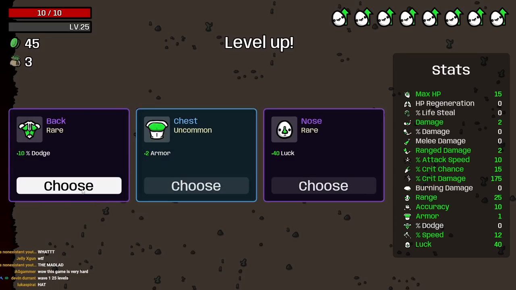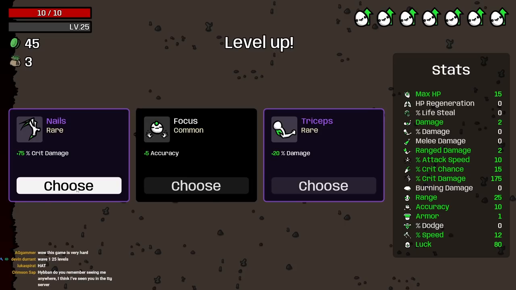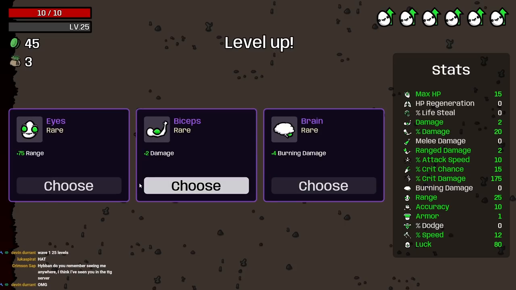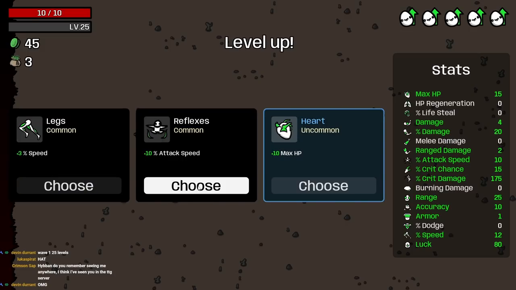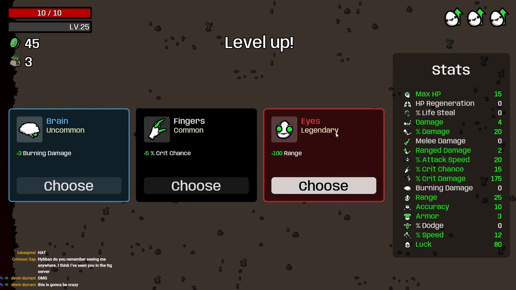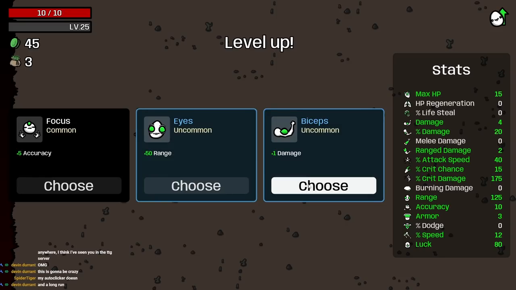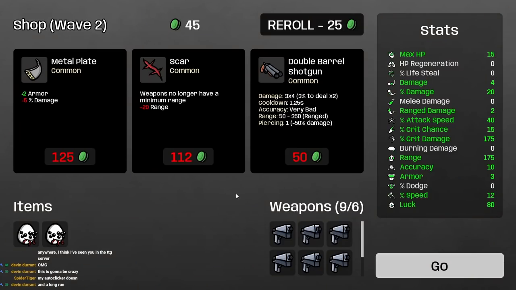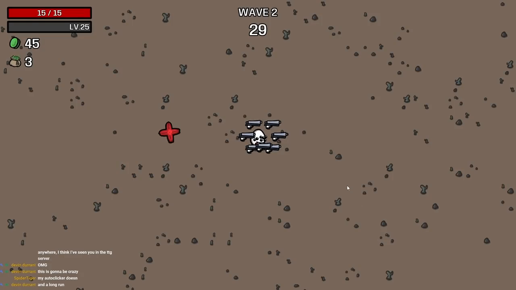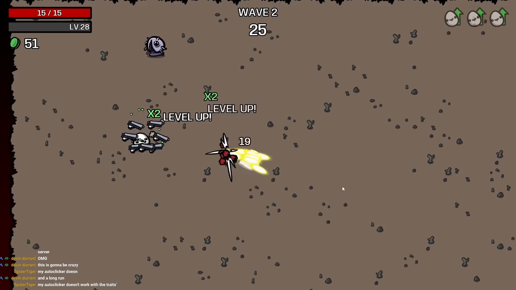25 range, yeah, let's go 25 range. 10 dodge, 2 armor, 40 luck. Let's go for the luck. 20 damage, 75 crit, let's go 20% damage, let's go 2 damage, yep, let's go attack speed, let's go armor, let's go 100 range. The first time ever in my life I'm seeing legendary, I guess it's based on this. 100 range, let's go, 20 attack speed, let's go, 50 range. And right now we're practically global as far as I understand. Let's see, okay, we're not practically global, but we will continue leveling up.